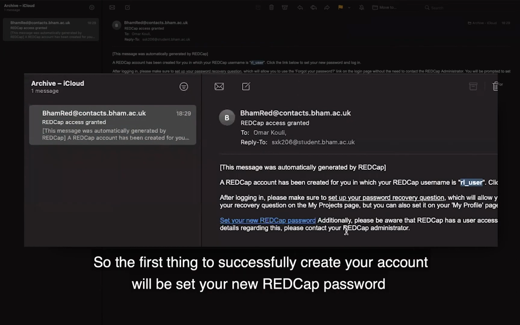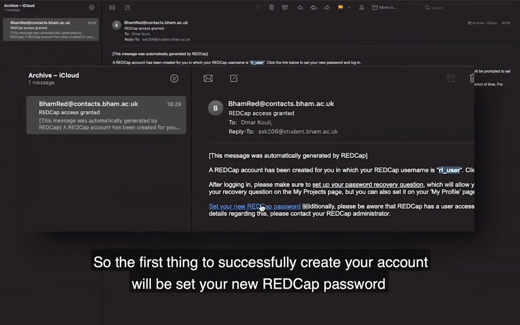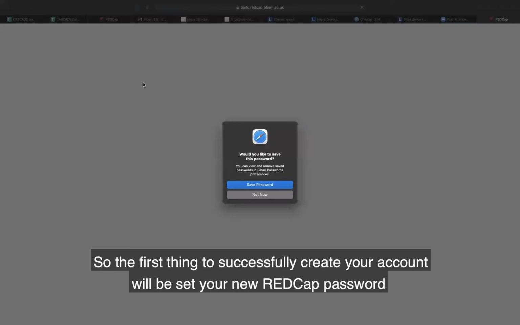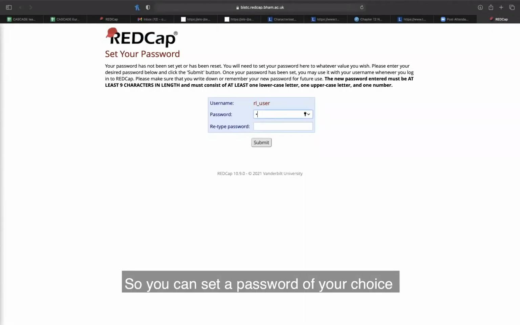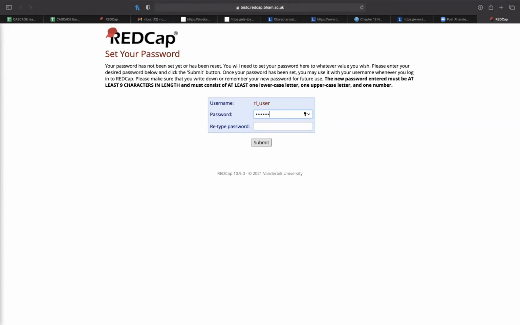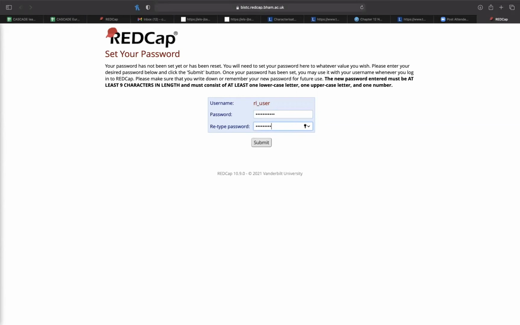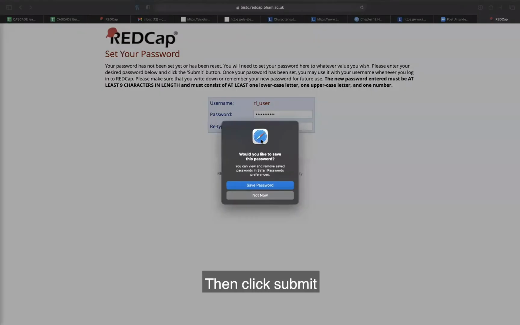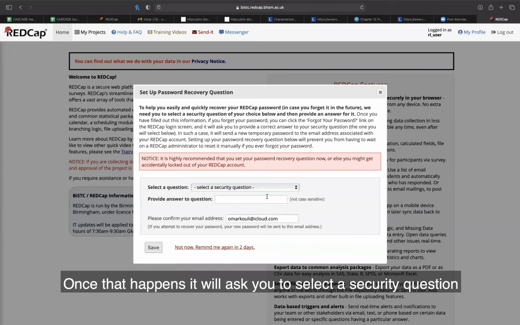So the first thing to successfully create your account will be to set your new REDCap password. So you can set a password of your choice, then re-enter your password, and then click submit. Once that happens, it will ask you to select a security question.